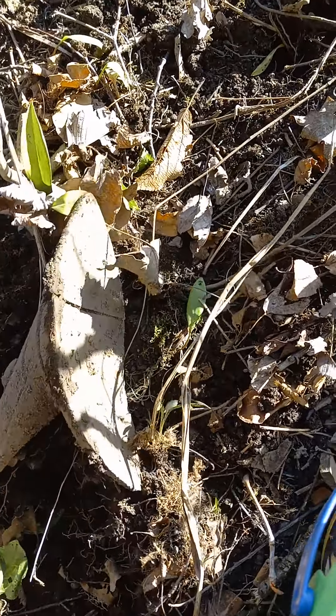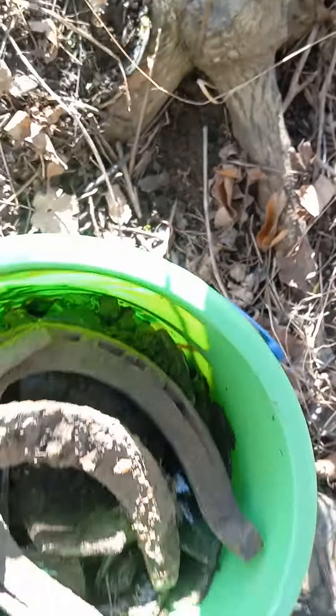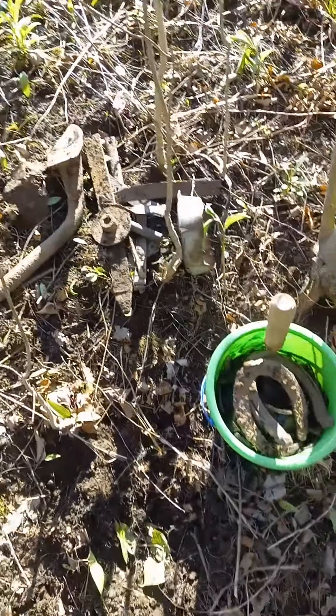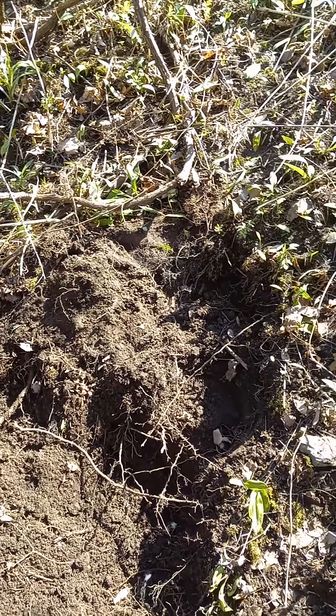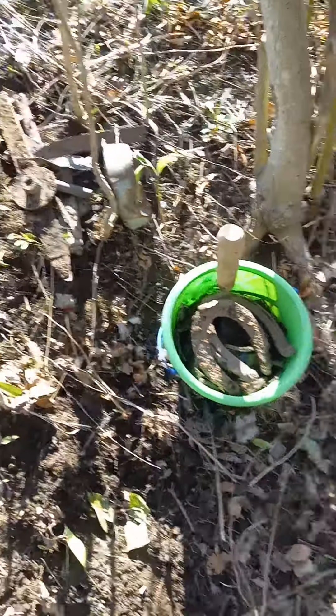That was the shank, I guess you call it — I don't know. Anyway, I thought somebody else might be interested, and anything you've seen here you can identify let me know. When I get the glass cleaned up I may show some of that — some of it is very pretty, it's a dark dark green. I'm sure it was either beer or wine.